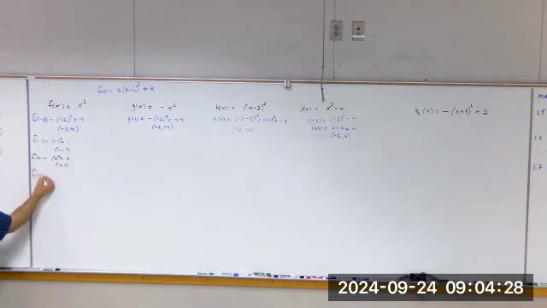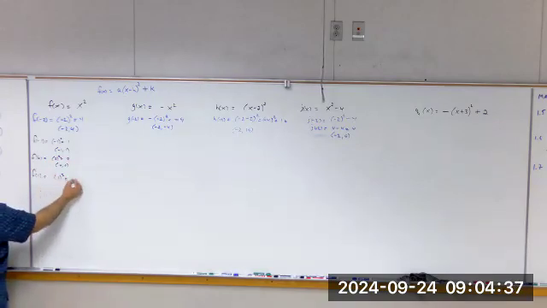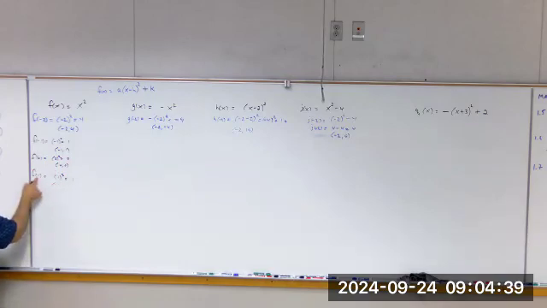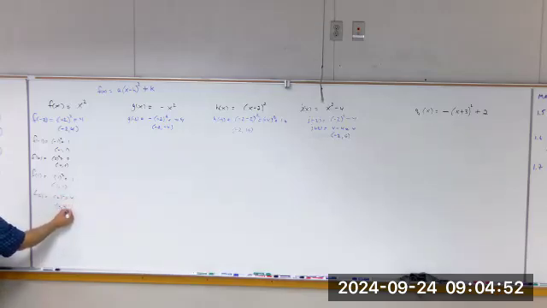F of 1. So when 1 goes in and we square it, you see I'm using parentheses for the input. 1 squared is still 1. So when x equals 1, the y is a 1 for the pair. And then when we plug in 2, 2 squared is 4. So when 2 goes in, we get 4.